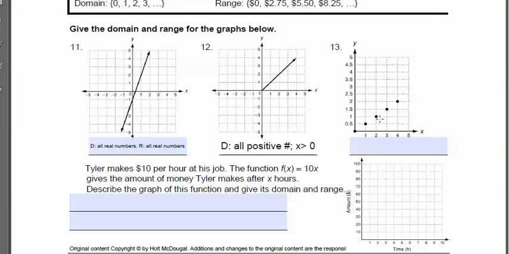In 13, when there's just a set of dots, then you can go ahead and say that the domain of this one is, looks like there's a dot at 0, 1. So we're looking at the x values here, 2, 3, 4. So you would just type them in like this, separated by commas. And the range in this one would be what are the y values of those dots, which are 0, and then 0.5, and then next one is 1, and 1.5, and so on, up to 2. So when it's a discrete function with the set of dots, then you put the list of them. But if they're continuous, then you describe the domains and ranges.